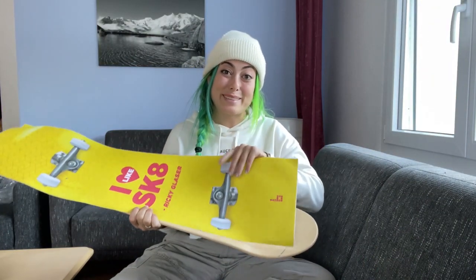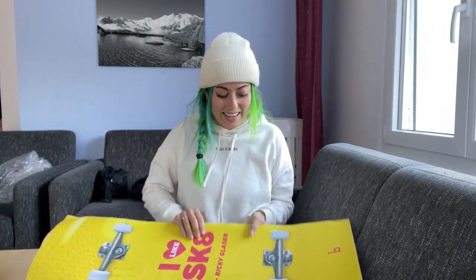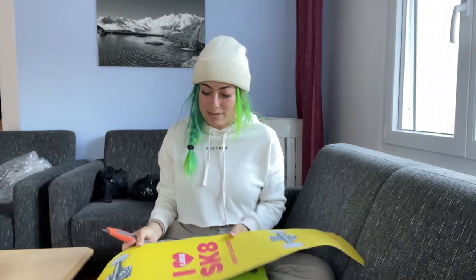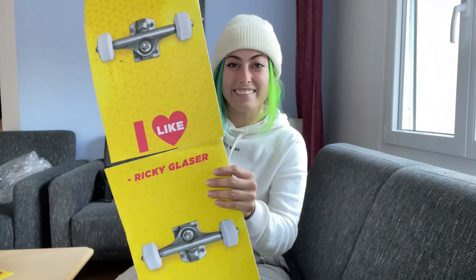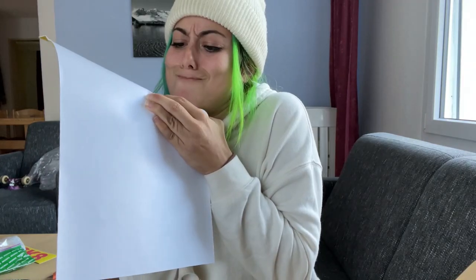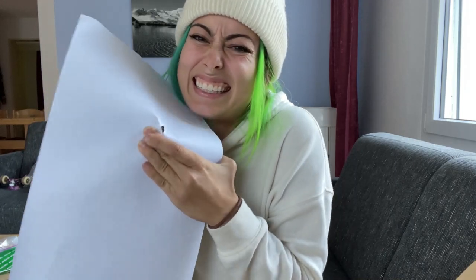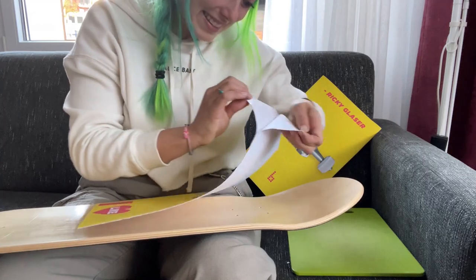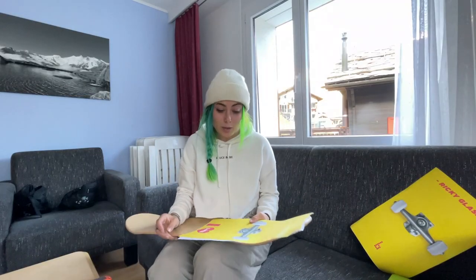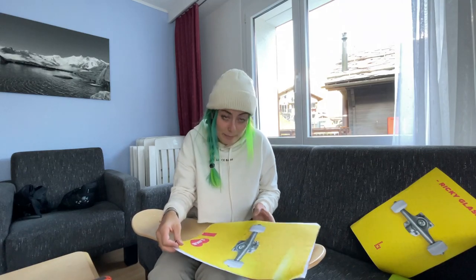First thing I'm going to do is modify this grip tape a little bit. When this grip tape came out, a lot of people noticed that the screw holes on the fake trucks didn't line up with the actual screw holes that you end up using. So I am just going to take this little knife and cut out the word 'skate' so I can bring the two sides closer together. Oh my God, this grip tape is strong. This is very nerve wracking because it needs to be in this exact spot based off of this one hole. I don't trust myself — I need to make a second hole.